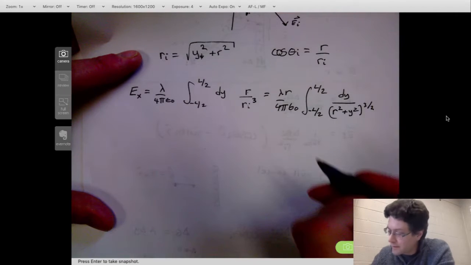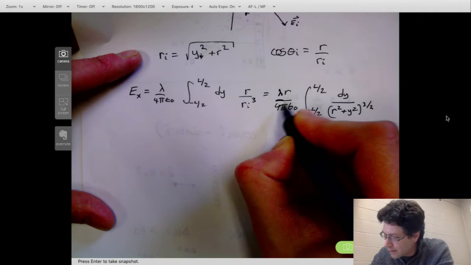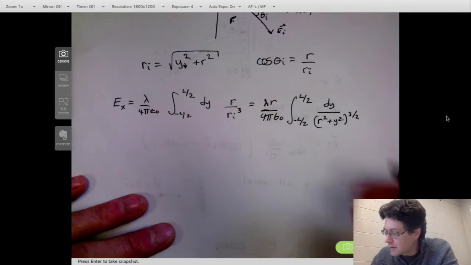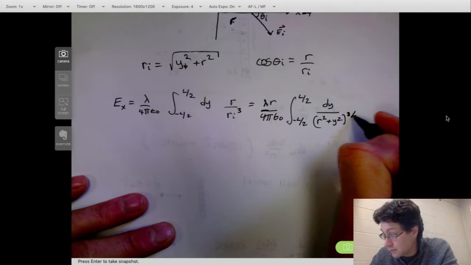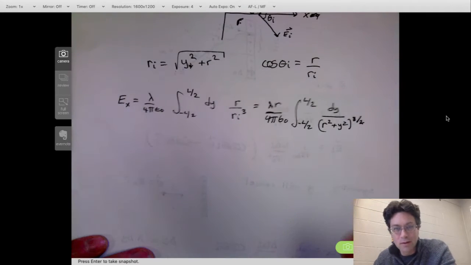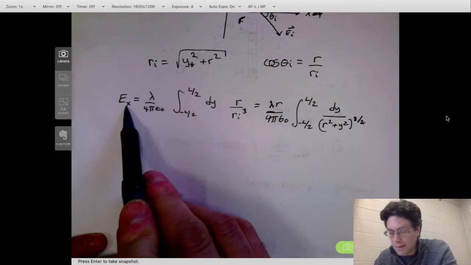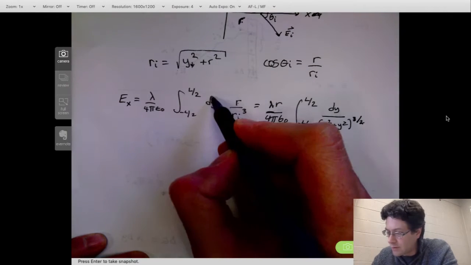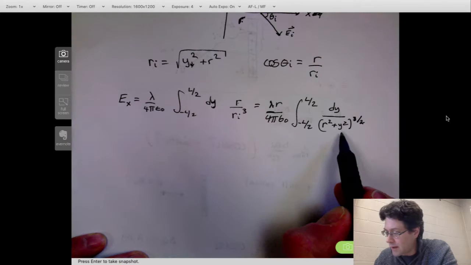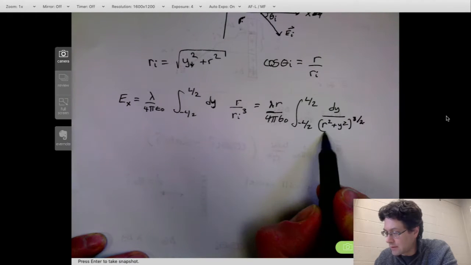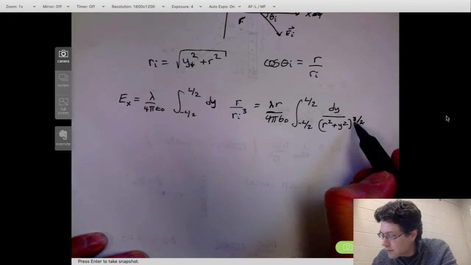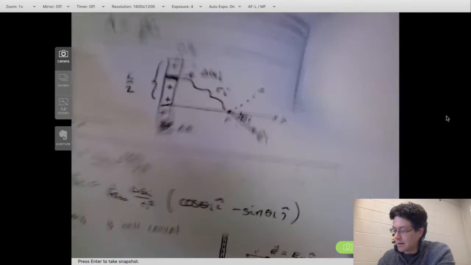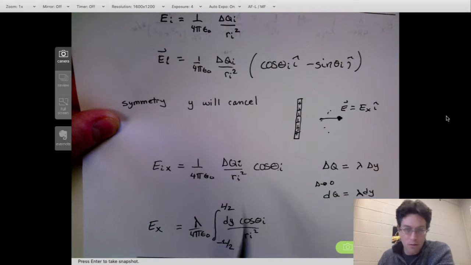Whew, that's it. Once you're at this point, then you can breathe. All the thinking has been done pretty much. Then it's just doing an integral, which is not easy, but now it's just math. So the x component of the E field was the sum of all the contributions in the y direction, which became an integral over y, and r was a constant, so I took it out. I get r squared plus y squared to the 3 halves because I got 1 over ri from the cosine, and I already had 1 over ri squared from Coulomb's law.